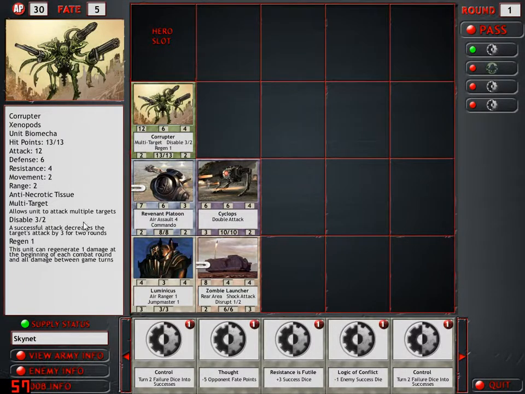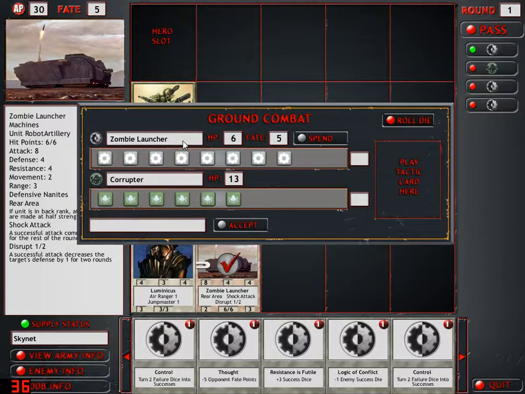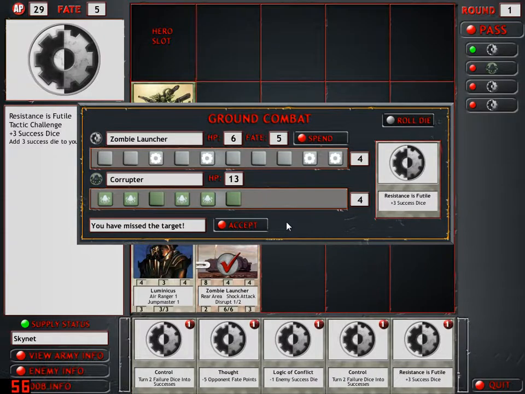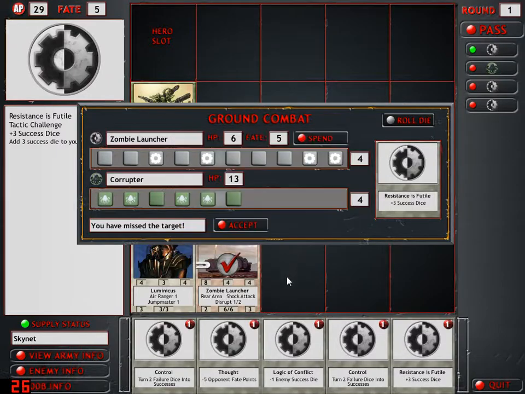Yep. So it's very strong with multi-target, 12 attack, and if it hits something, it decreases its attack by 3 for 2 rounds. This is the equivalent of our Colossus. It's an amazing unit. But its defense is only 6. Of course, if you only roll 2 dice, it's not going to matter. Oh, right. We can't get 3 success dice because we only had 2 spaces.